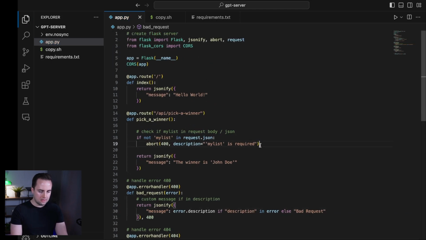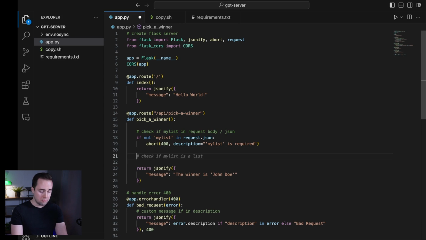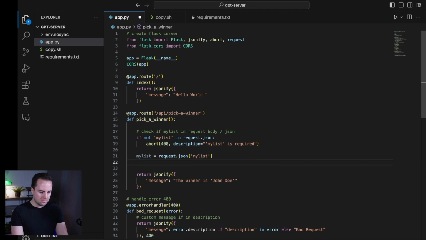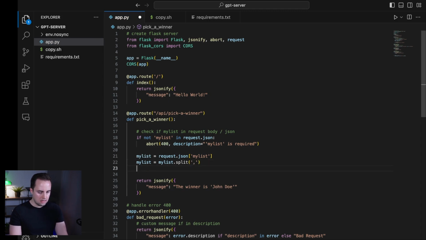And now if there is a list in our request body, let's split it and let's select a random winner. So my list is equal to that, and let's split my list by a semicolon or a colon, and let's return a random item.